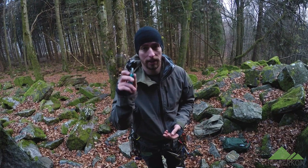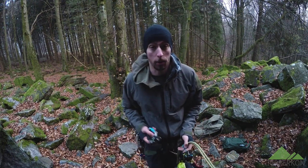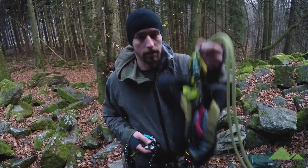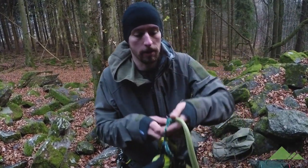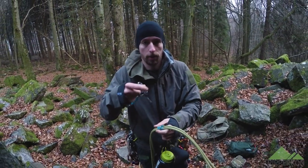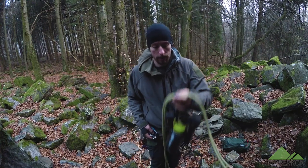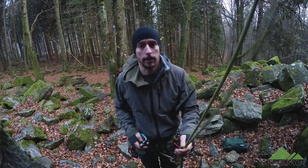Now I want to show you how I set up this device on the rope. Crucial for this to work is you need weight on the bottom of the rope. I usually attach this with a Prusik so when I am on the rope I can slide the Prusik up, which makes it easier to set up. And when it is only that light I can still rappel off quite easily.